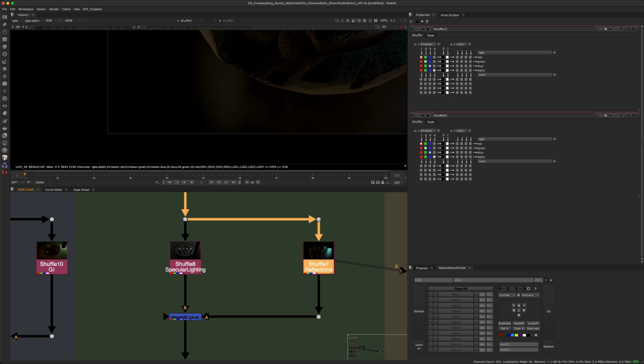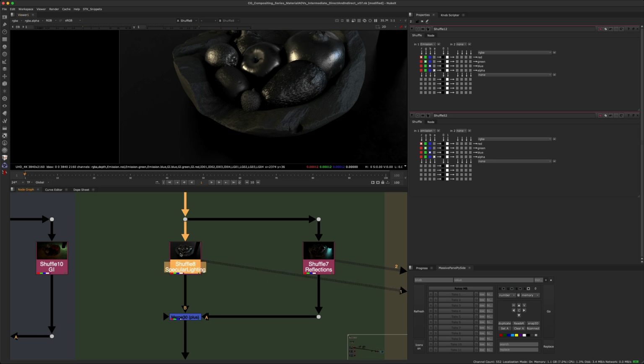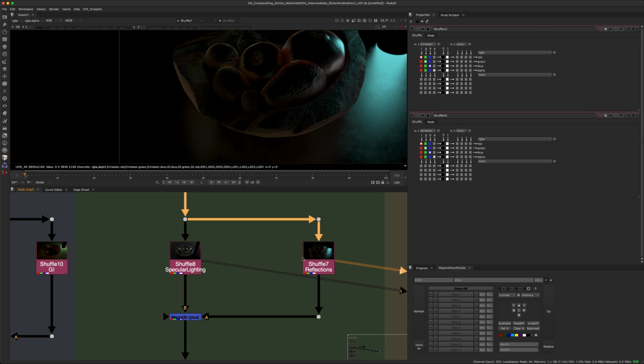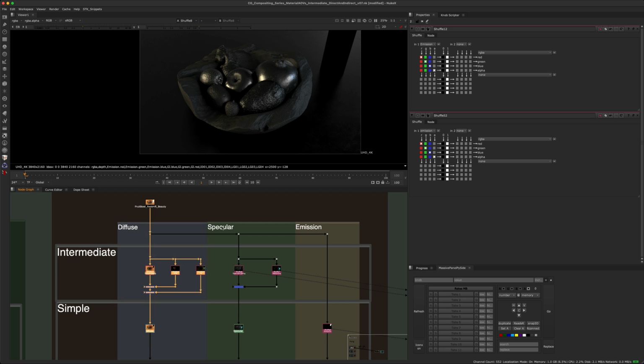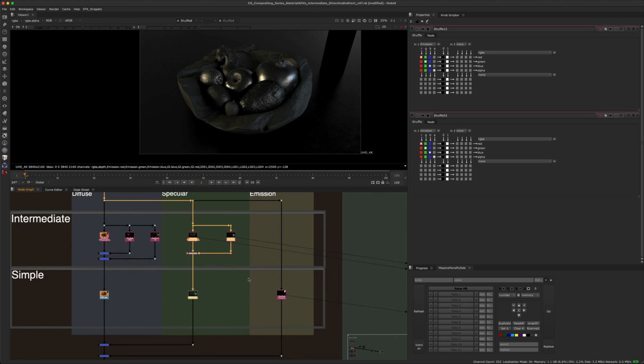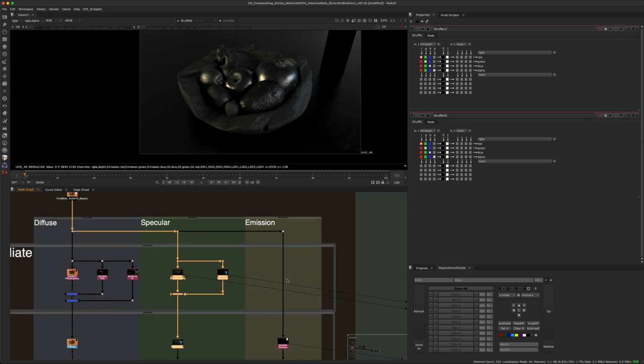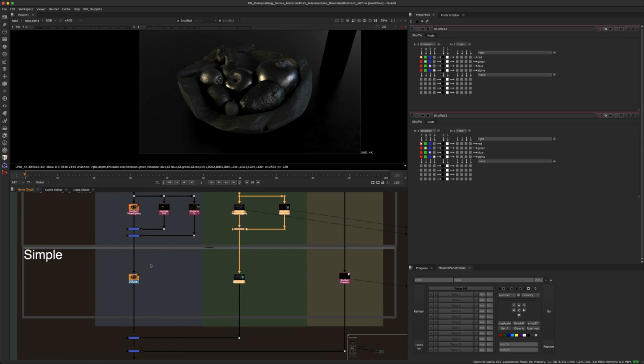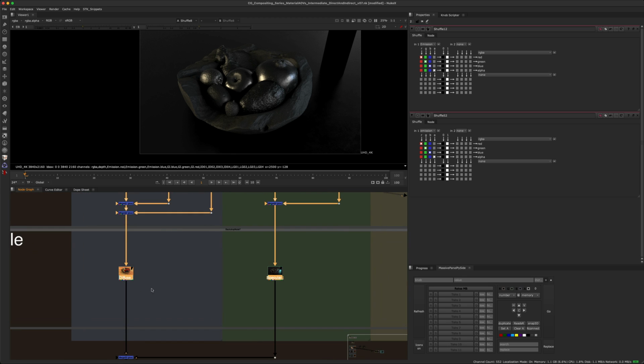So again, we are looking for what the render is calling diffuse and specular and indirect and direct. So we are literally looking for indirect specular and direct specular, and this is the naming of that for this render. So you see specular lighting and reflections. We have the diffuse section and the specular section. And again, the emission doesn't get separated, so it all boils down to those three again.